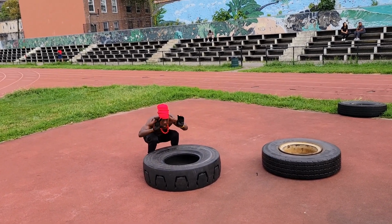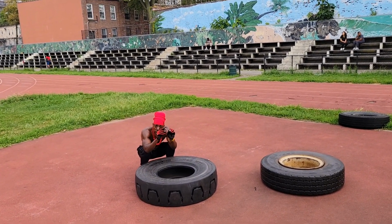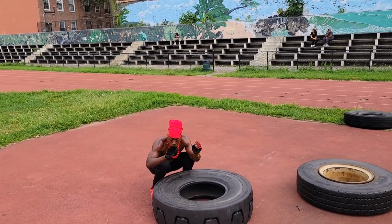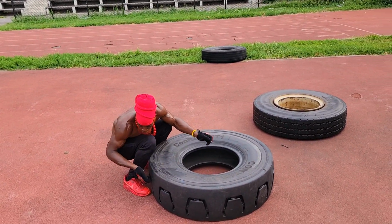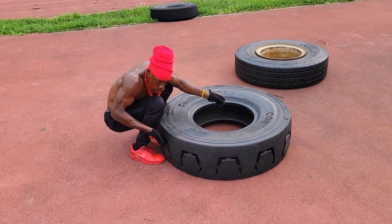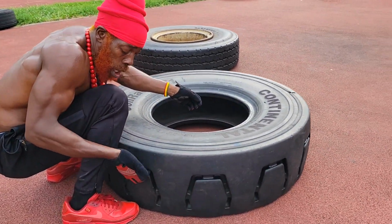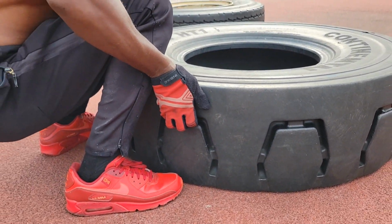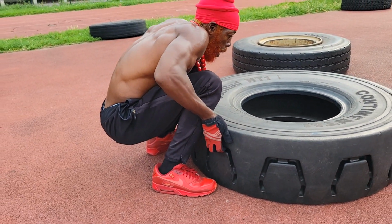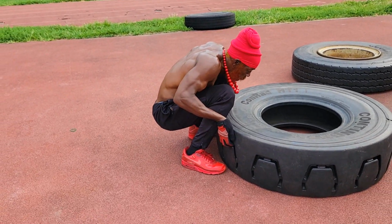Let's get it. Remember these here? Fingertips. If you're weak in your fingers, you want to stroke with your fingers. You need a big jaw like that. Fingertips. You see right here? Watch how we hook it. Fingers, fingers. We ain't got no grip. No grip. We're looking for grip. Let's go. Look at the grip.